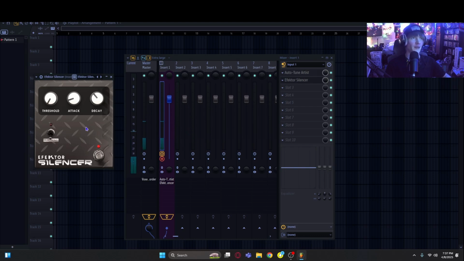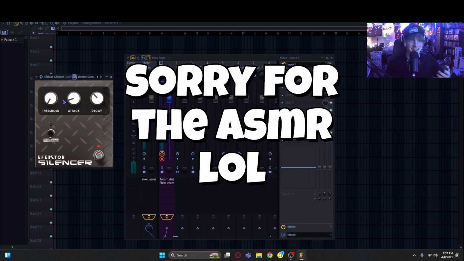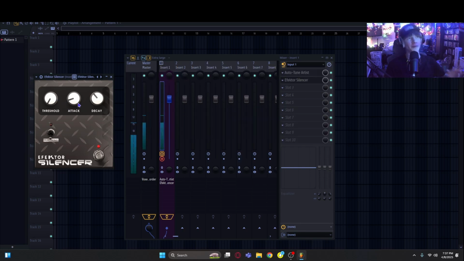Alright. And basically, the threshold is how much blockage is going to be on there. I know it's kind of gross, but you can hear that it picks up mouth sounds. Obviously the popper will help with that, but this will also help. I like to put it on dual mono, it just makes it more clear. The threshold is how much it will let the sound go through. This is going to vary depending on what mic you have.